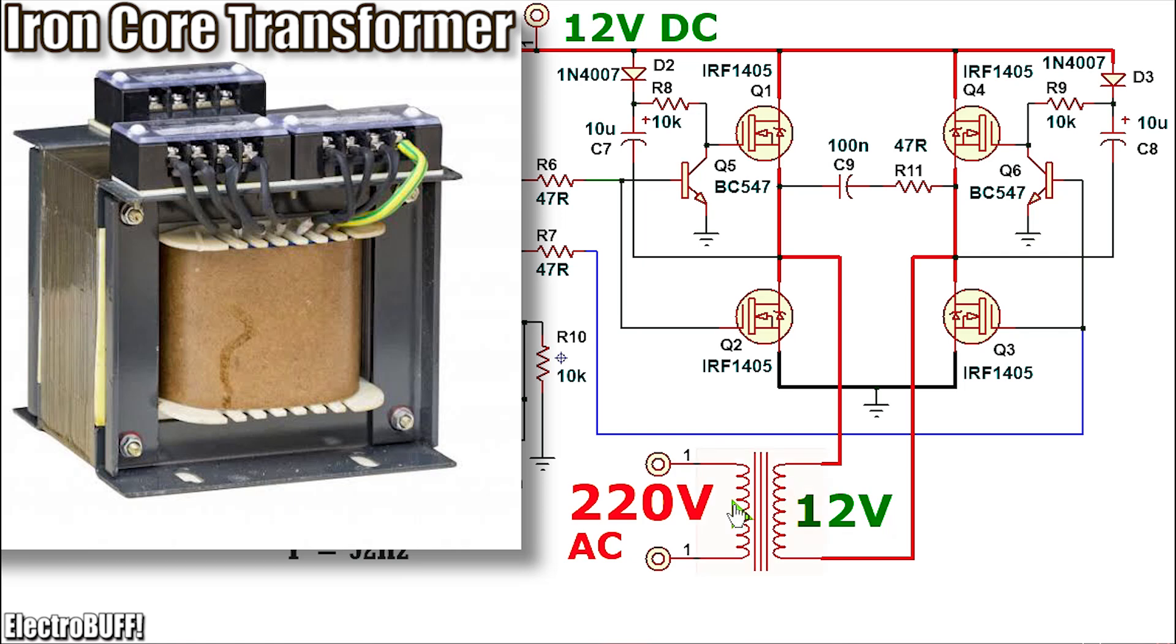The transformer in question here is an iron core transformer with laminated iron sheets. Ensure that its core area is large enough to handle 600W. A simple transformer you can salvage is one from an old microwave because most microwaves are rated for 700W, so it should work very well if you use it in the reverse manner. Or you can remove the secondary winding and make your own primary winding. Or you can just use any other transformer that you have. Just ensure that its power rating is enough to power the load that you want.